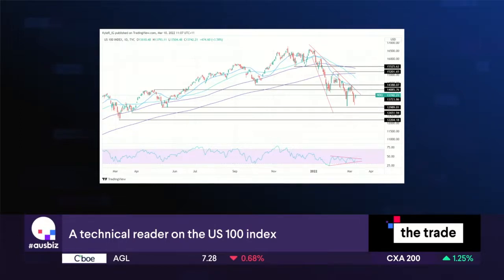We're starting to see a little bit of divergence emerging in the daily RSI, so that's significant, and it's another thing to watch if we see that pattern on the daily RSI break out to the upside. But until we get through the 20-day moving average and around 14,000, it still looks like we've got a bias to the downside. A break above there would be really significant, so that's what I'd be watching, as well as whether that double bottom holds up in the next few days.